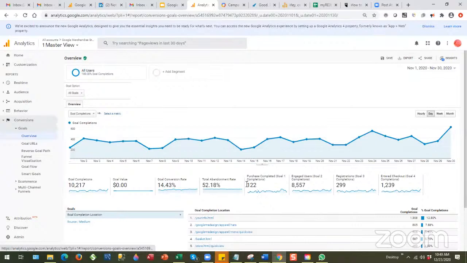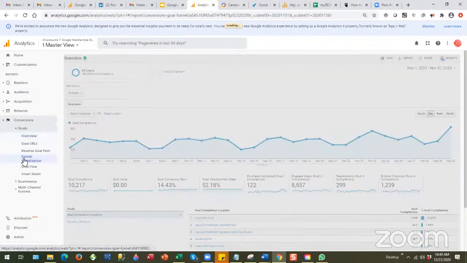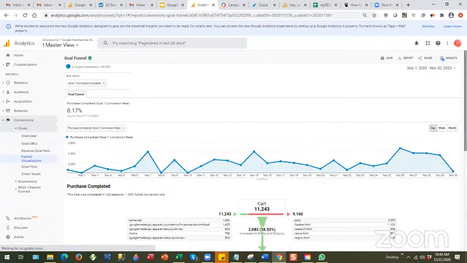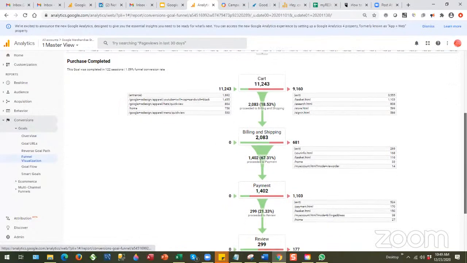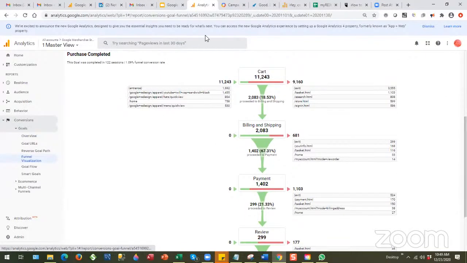So moving on to the funnel visualization, we are talking about the same one, the purchase completed. As you can see, this is the purchase completed goal that we are actually tracking here. And why did we first of all set up the funnel visualizations?